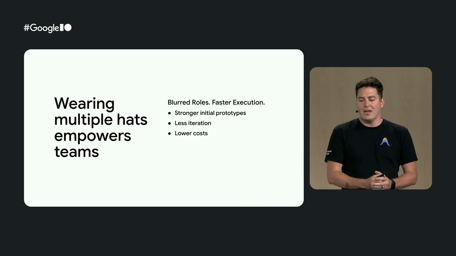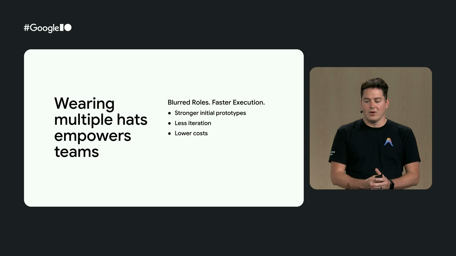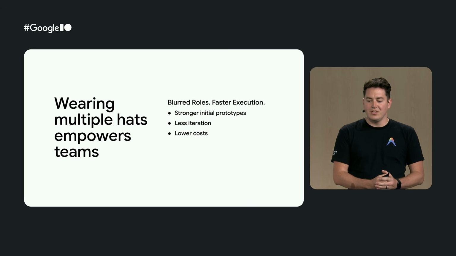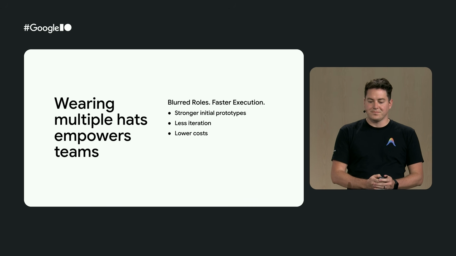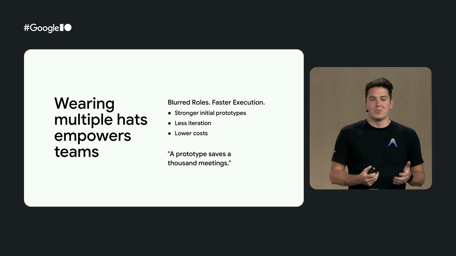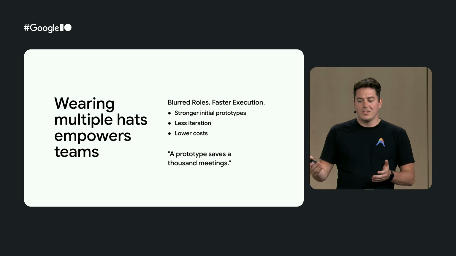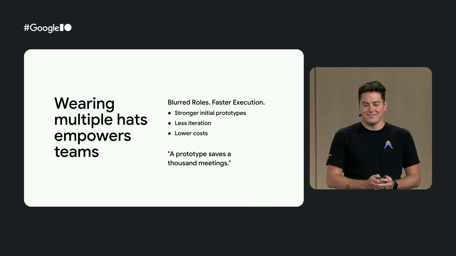This saves time and money. There's far less back and forth during the prototype phase, and instead of struggling to describe your vision, you can simply say, this works, and this is where I'm wanting to take it. If a picture is worth 1,000 words, then a prototype can save 1,000 meetings.